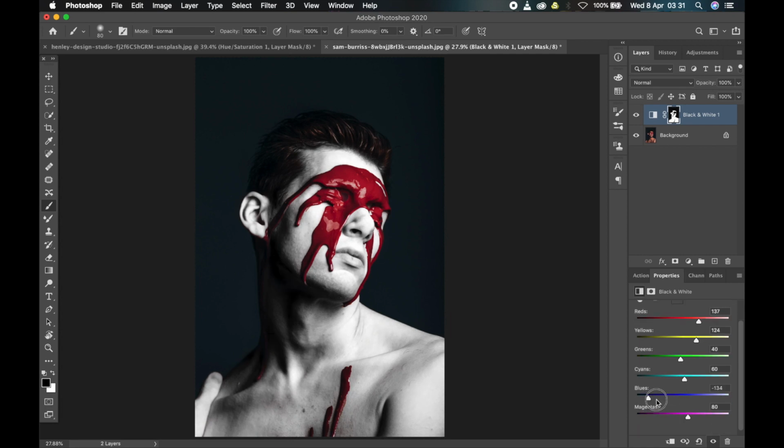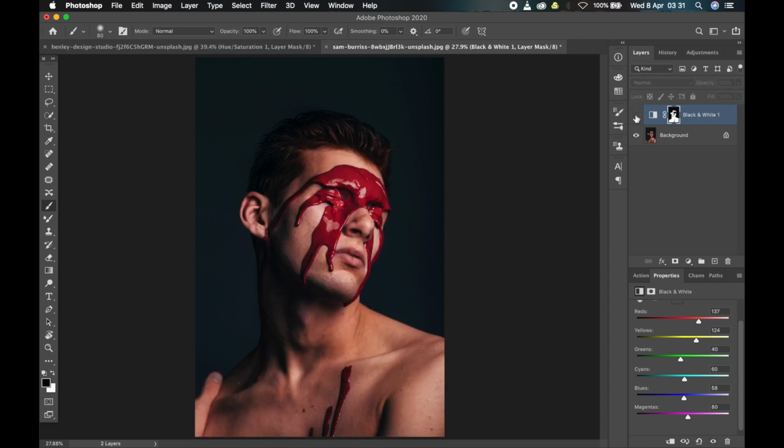Another thing I noticed is that the blues affect the shadows because of the color from the backdrop touching the skin. So depending on the image you're working on, this could make it more contrasty or less contrasty. So let's just say that's the look we are going for. You see, really easy. We have a white skin tone.